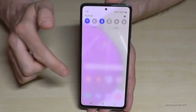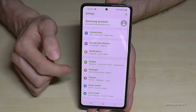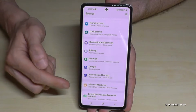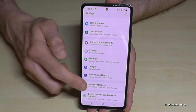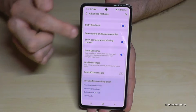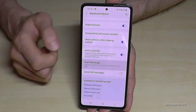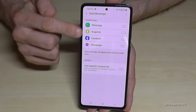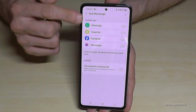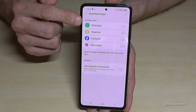For that, just scroll on here, then go to the symbol for the settings. Then scroll down to the point advanced features again. And then scroll down a bit again to this point, dual messenger. And here we have a list of which apps are supported by that feature. And yeah, let's clone WhatsApp.